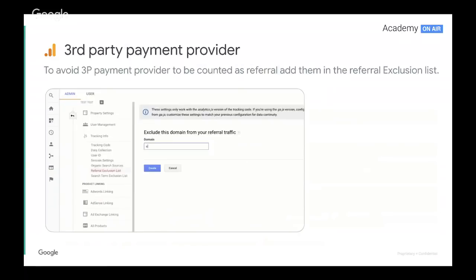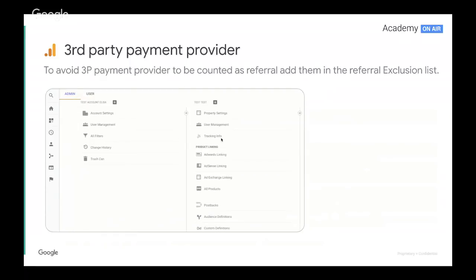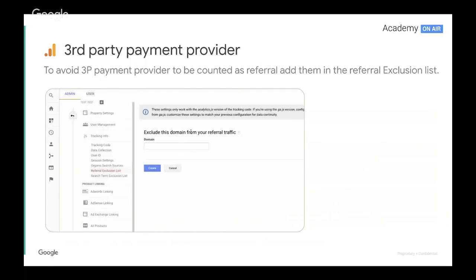So you'll also want to consider doing this for third-party payment providers, if you don't want them to show up as a referral. So let's look at an example. Imagine you have a consumer that clicks on your ad, lands on your website, decides to buy a product. So they go through the whole purchase flow, and then once they get to the payments, they're redirected to your provider. Let's say it's PayPal. So they go to the PayPal website, and then they come back and they see the thank you for ordering page on your screen that they've confirmed they bought the order.